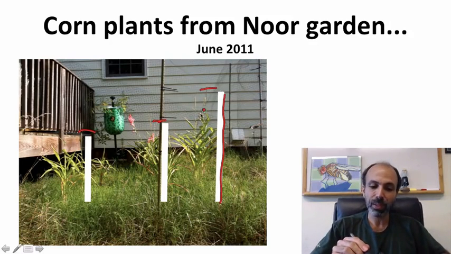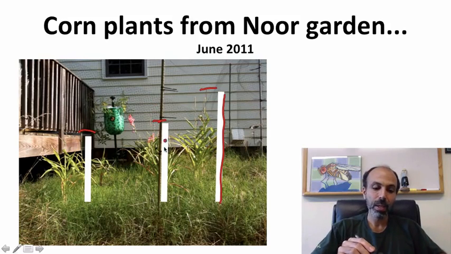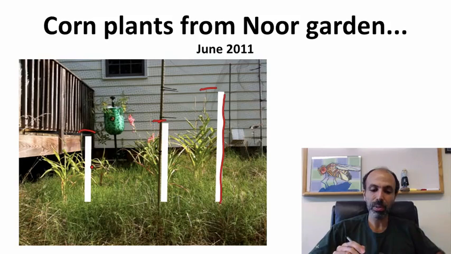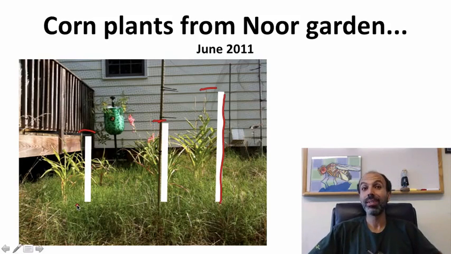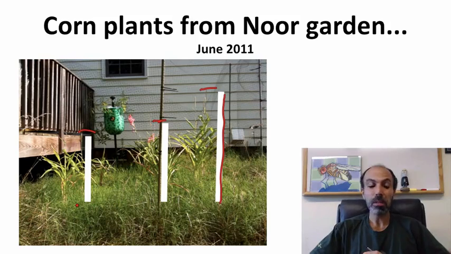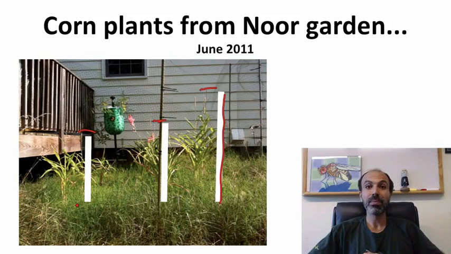It's not just one corn plant. There's a bunch of them that are all about the same height. Do you think I split up the seeds and put all the tall corn over here, the medium corn over here, and the short corn over here? Probably not. Do you think I watered them differently? No, they're all pretty much watered the same.